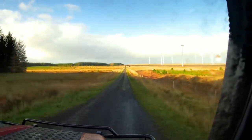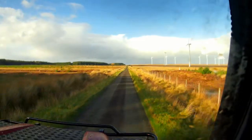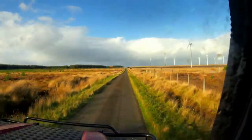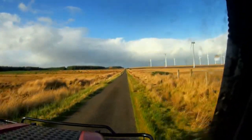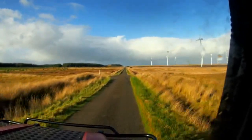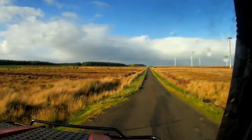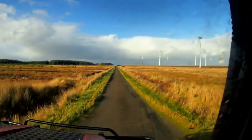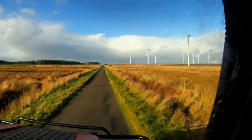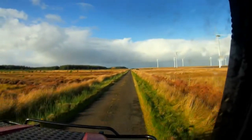You see, we've got forests everywhere, but unfortunately they're all a monoculture, pretty much. It's all bloody spruce for the logging industry and timber and stuff. Right, I'm going to go a bit further down here, turn around and come back. I'll turn this back on when we get some lovely views again.